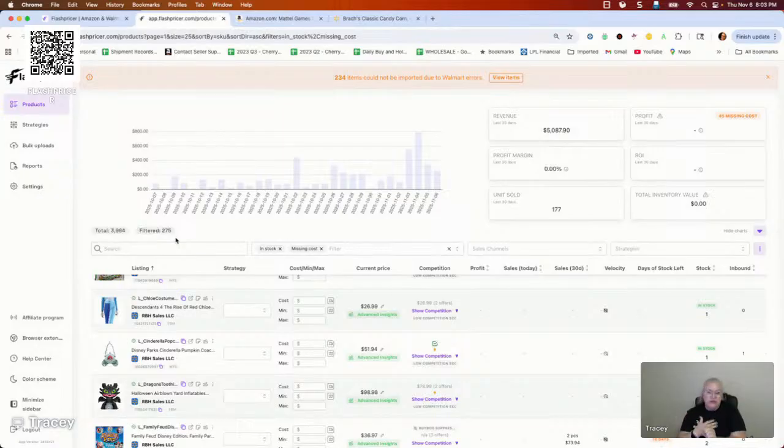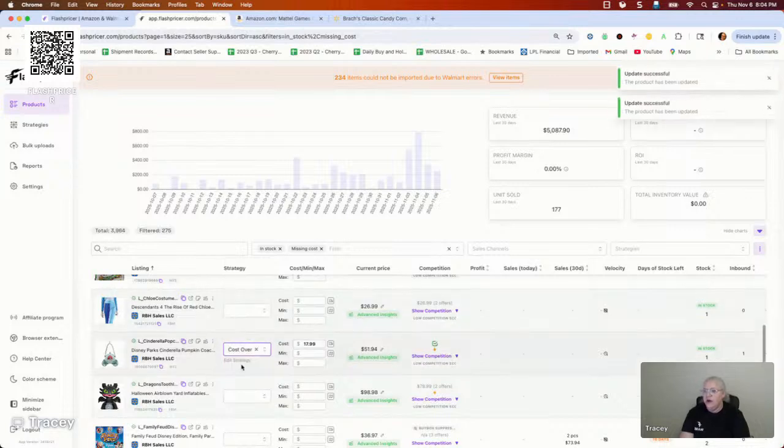And if I have to insert the buy cost, I probably also need to insert a strategy for those. I can go through and do those one by one, just like I showed you before. Like this one that says it's $17.99, I can put that in. I can choose the strategy that the cost is over $15 for that, and it will automatically start repricing.